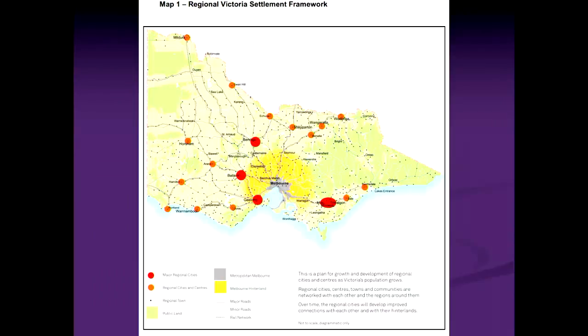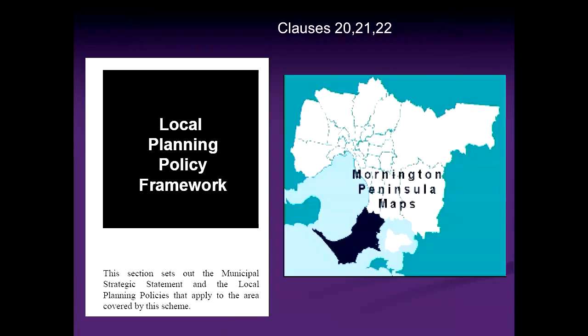This is not a very extensive thing, regional planning in Victoria. It is an element that is being worked on now, and it is expected that this will become much more sophisticated, but it hasn't been going very quickly, I might add. So I'm not sure if that'll change too fast. Okay, so that was the state policy, the big picture stuff, which is meant to generally guide what we do.